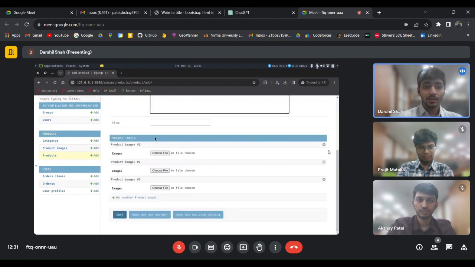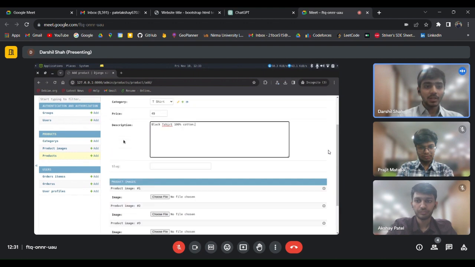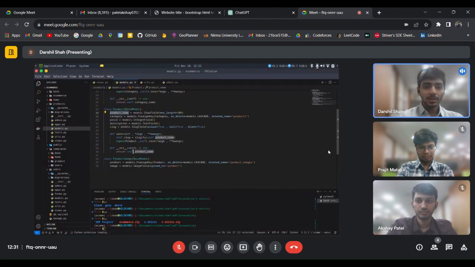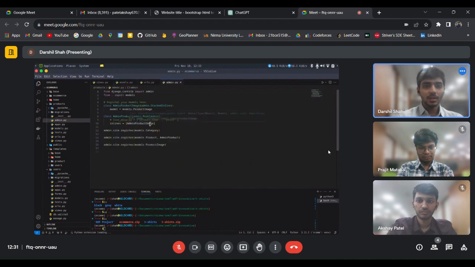Now we have product images. So we have created a separate model for product images, but what we did here is when we registered it into our admin panel, we added this admin product, right? We have created a user-defined, custom admin registration panel.